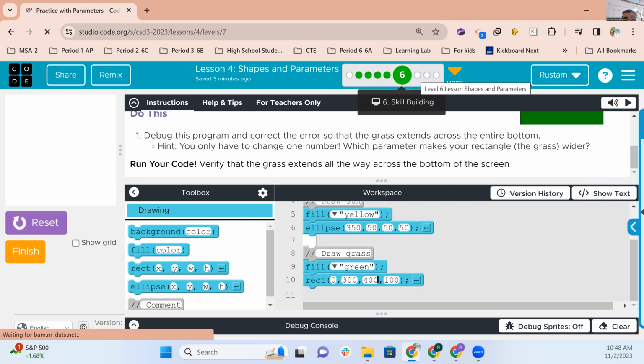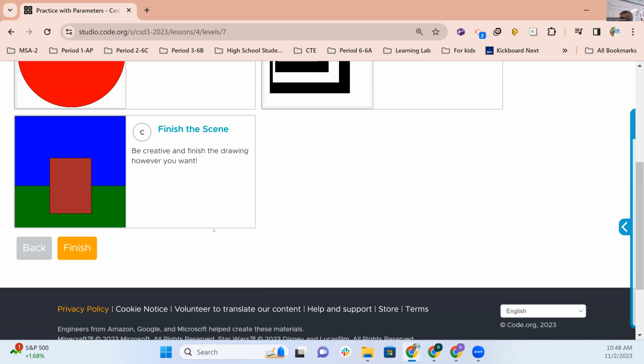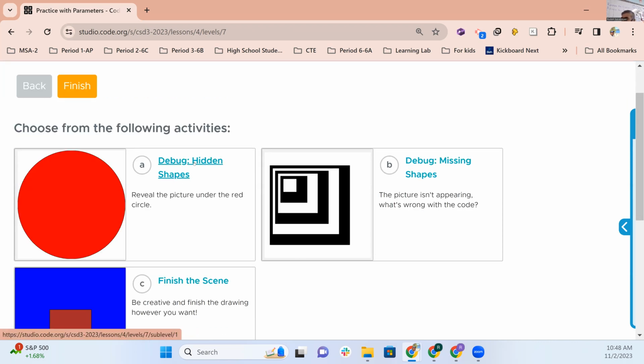So on number 7, there's going to be more than one challenge, I think. It's loading. Yeah. So if you guys do all of them, you're definitely going to benefit from it. But at this point, since time is limited, we just pick one and do one. Okay? Preferably the one I did not do now. So I'm going to do A, try to do C or B. But again, if you still do A, I still give you full credit. But I suggest you try another one, whichever I don't do now. So debug hidden.